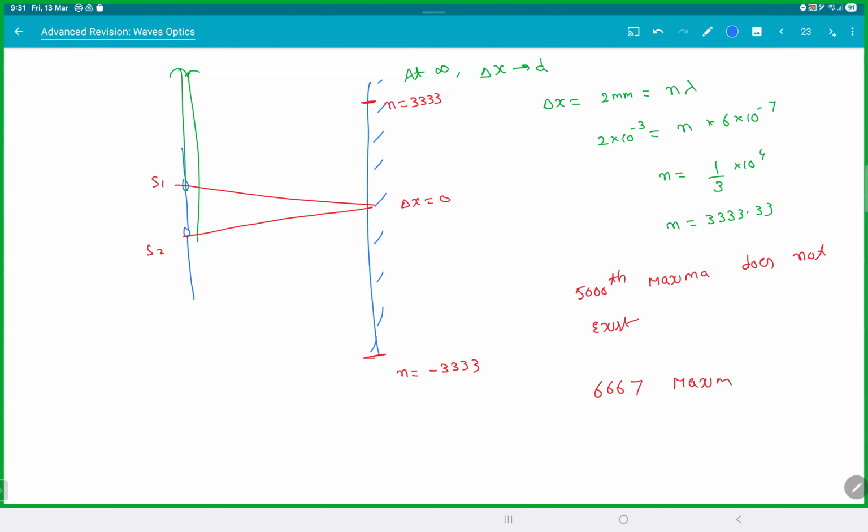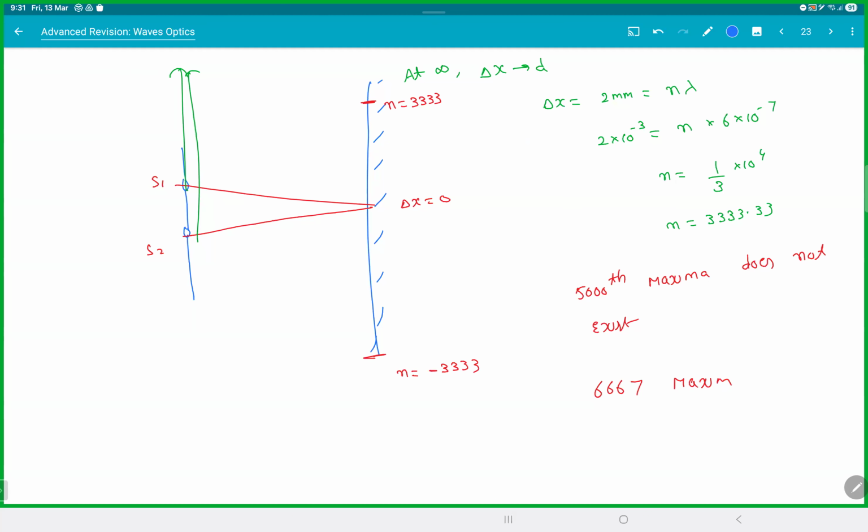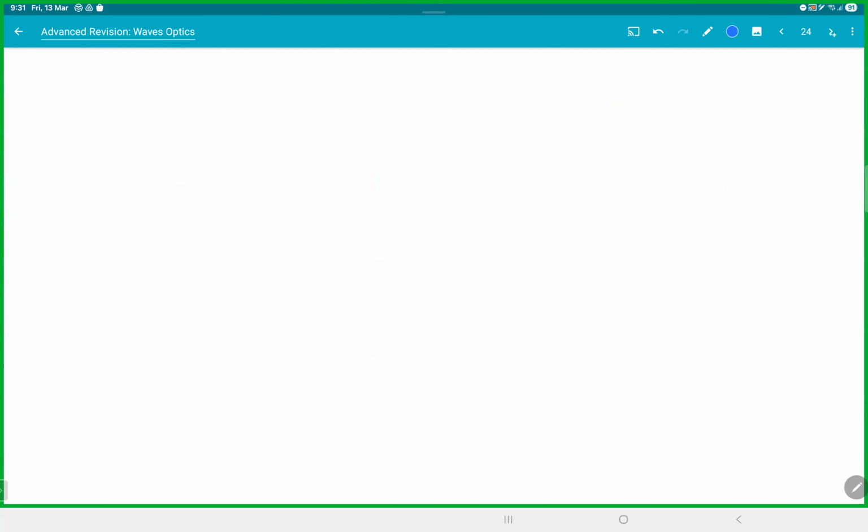If you don't understand that, what people will do, they will write 5,000 into lambda capital D by small d, and this option will be there. And the best part, this doesn't exist. I hope you're getting the catch there. All clear with this? Now, in YDSE only, what if, this is the thing. So YDSE, you learn this, you know what are the assumptions, and you keep playing with that YDSE. You keep messing up one after another.